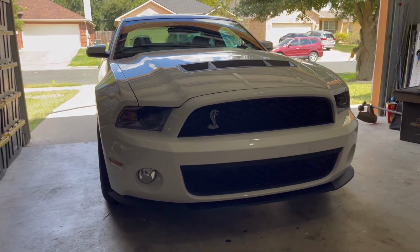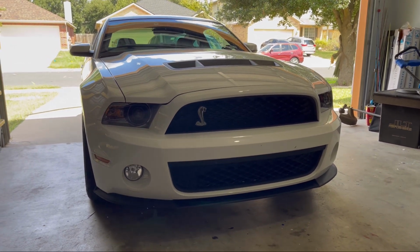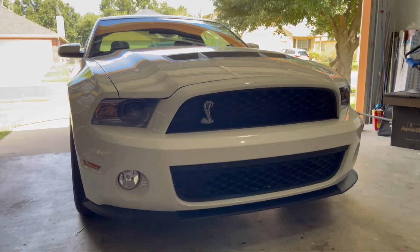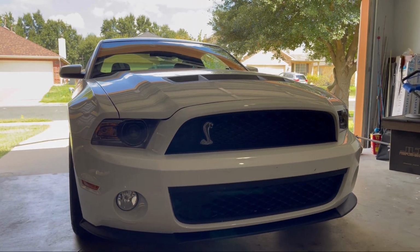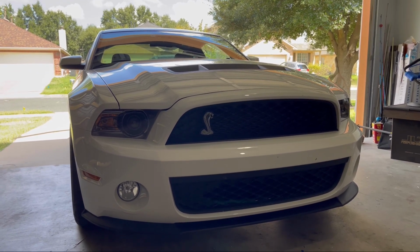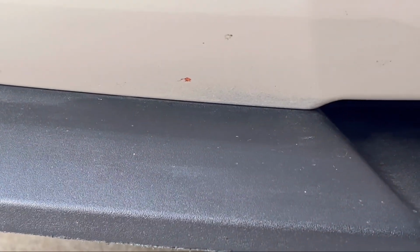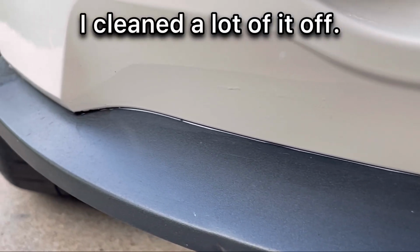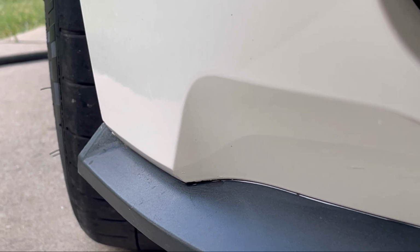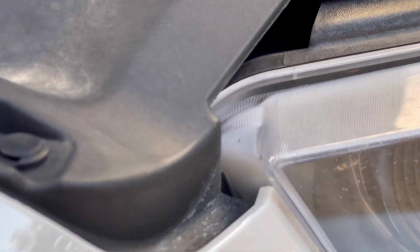I mean, it's still possible if I spent an hour test driving a car that some things might not present themselves. It took me a month probably, and then the car was gone, and then I had it back, and then another month to kind of notice all the little imperfections in what they did with respraying the front and rear bumpers. The front lip had a lot of overspray on it, and they put black touch-up paint on the front lip in a couple of spots to cover up how badly they did respraying the front bumper. There's some of it on the headlight assembly.